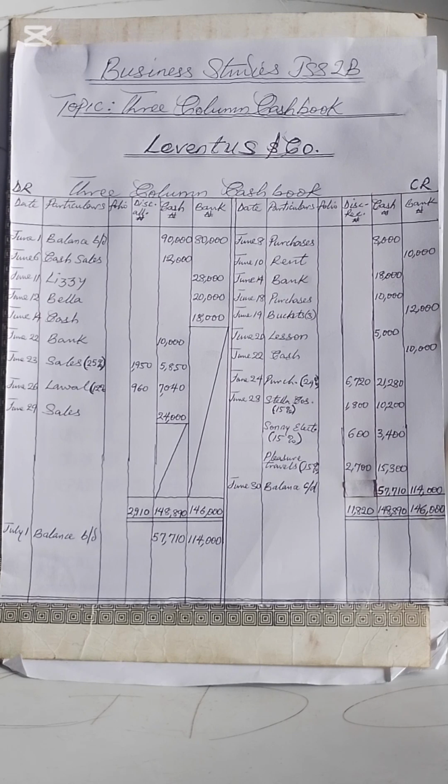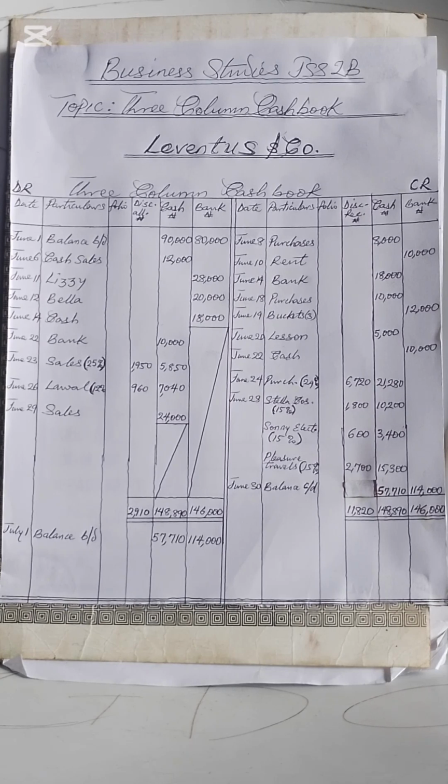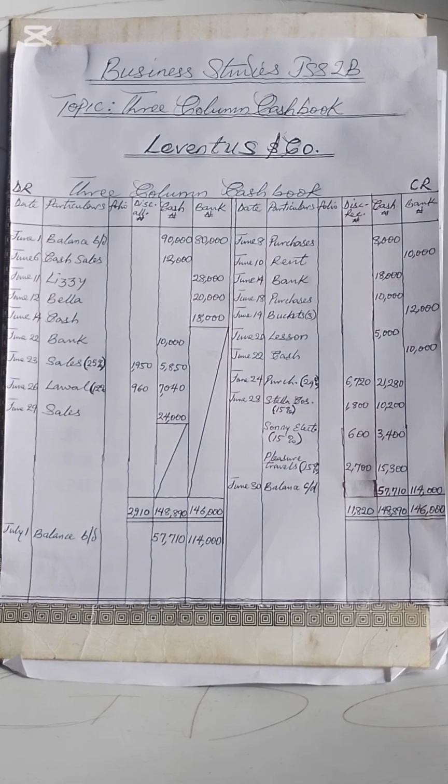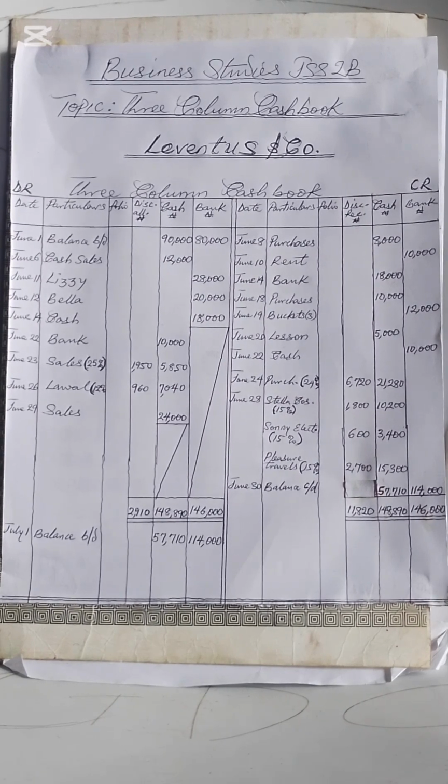Should I say that again? Good. Pick the bank column of the credit side, add them up together, put the figure somewhere, not yet on the account. Pick the bank column of the debit side, add up the figures, find the difference. The lesser side is where you have your balance carried down. And of course, looking at the screen, the lesser side is the credit side. Good. The last date of the month, you have the balance carried down. You have bank column 114,000. That's the difference between the credit column and the debit column of bank.